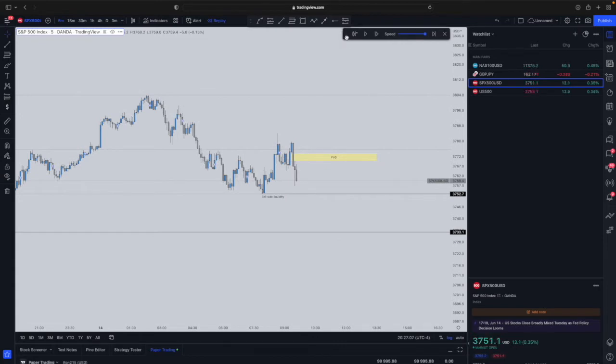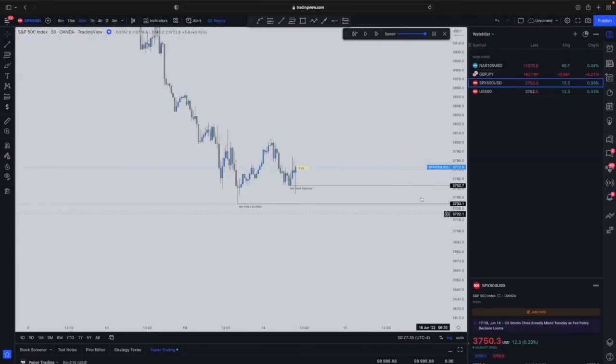Typically when you're trading, you want to make sure that you have a bias. What I mean by the bias is you want to know what you're looking for. Are you looking for buy setups or sell setups? You don't want to do both, because you're going to confuse yourself and psych yourself out. Once you determine your bias, you want to stick to that bias for the day and only look for those setups. Me personally, I was looking for sells, because obviously we're in a downtrend on the index.